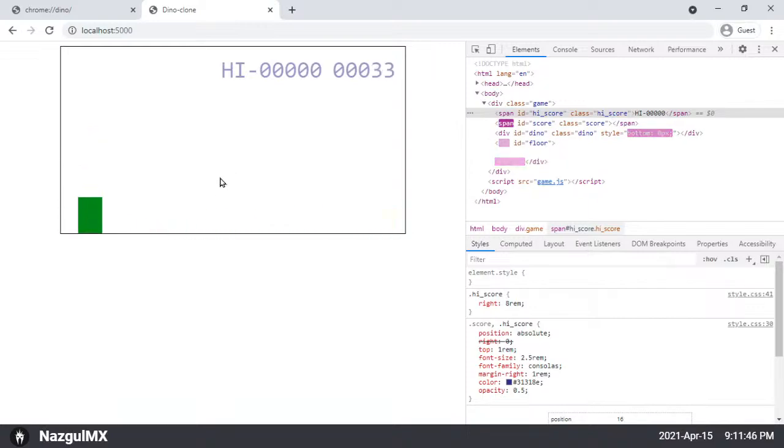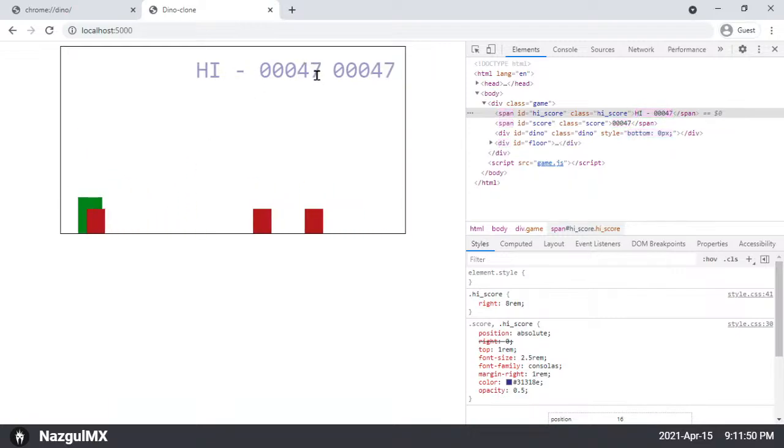Okay, we now have the... It will automatically. Oh, okay. I missed those spaces. Wherever you get a high score, it will update the high score. The thing right now is that we don't have a restart button or something, so we need to do that.